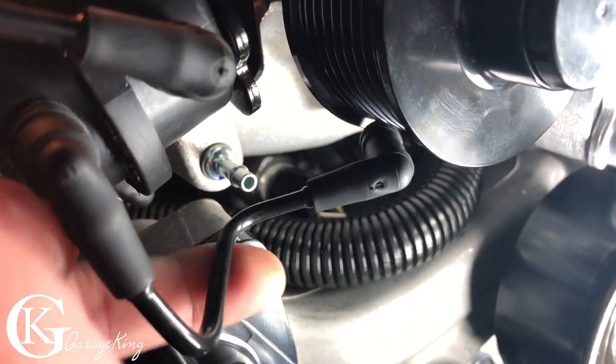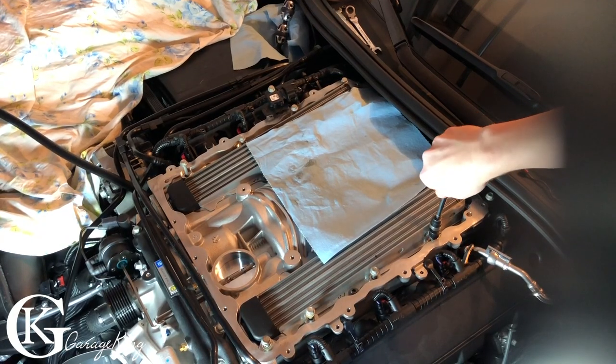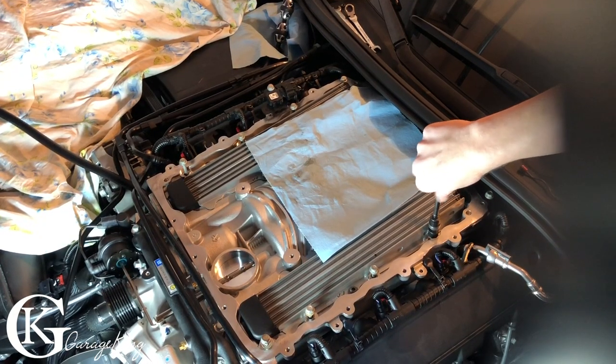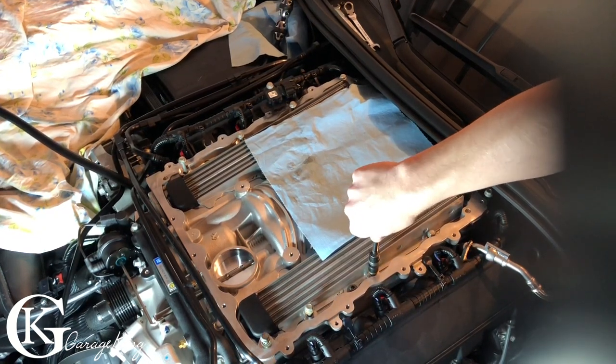You can see that just goes there, that's just our little vacuum. We're gonna put the belt on, but before we do that, we're just gonna torque down the supercharger. So I got my 10 mil socket. And just gonna make sure I can tighten them all by hand. Definitely don't wanna cross thread anything.